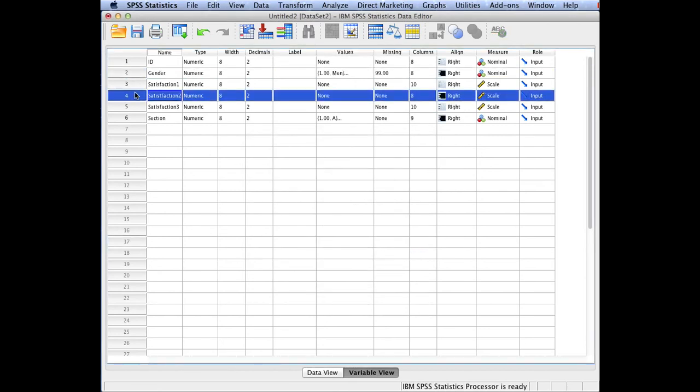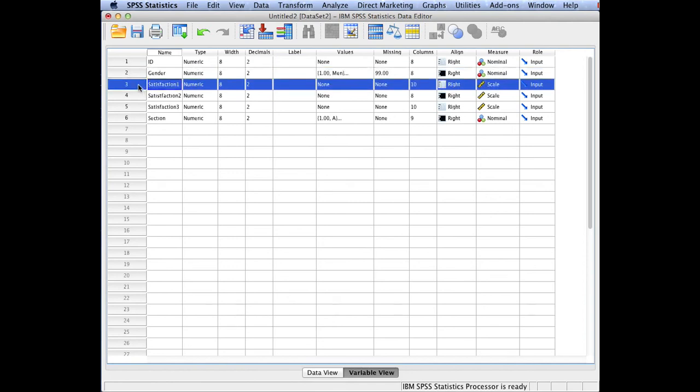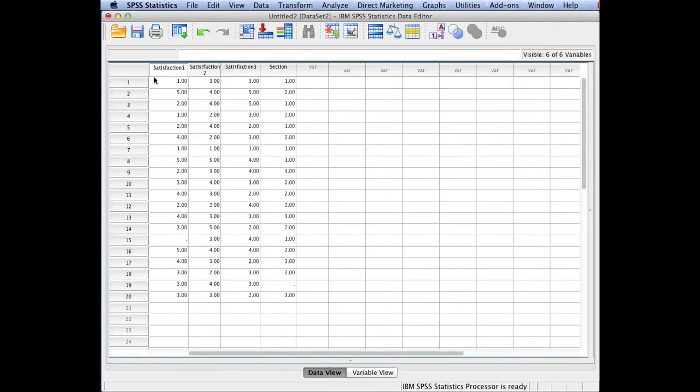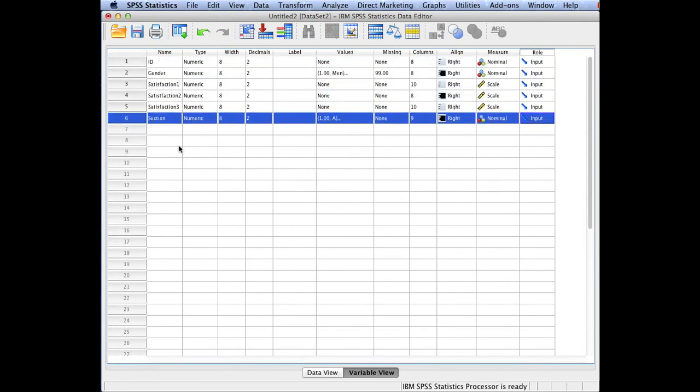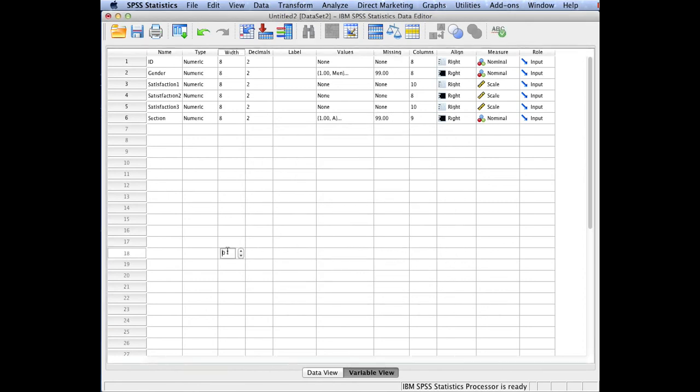So that's done. Okay, the other issue we had was some actual missing data on satisfaction 1, I think it was. Yep, I can see it right there. And also section. So we'll deal with section first, since it is a categorical variable. So it's pretty straightforward. We can't really do anything about this other than code it officially as missing. So we'll put in 99 in there as well. Go back here. Make sure SPSS knows that 99 means that it's missing. And then that one's dealt with.